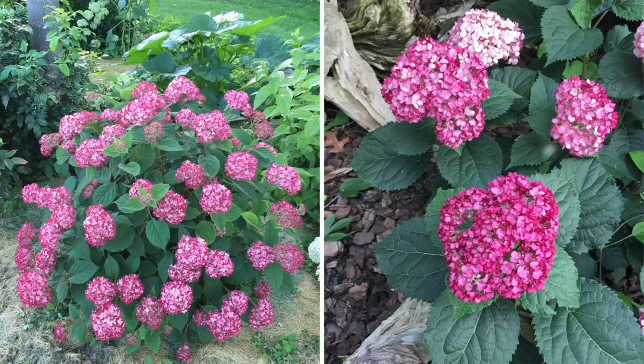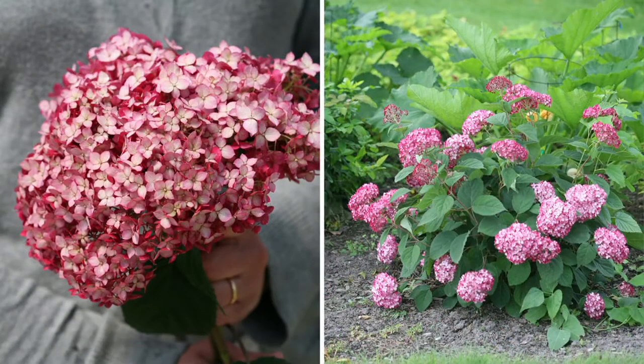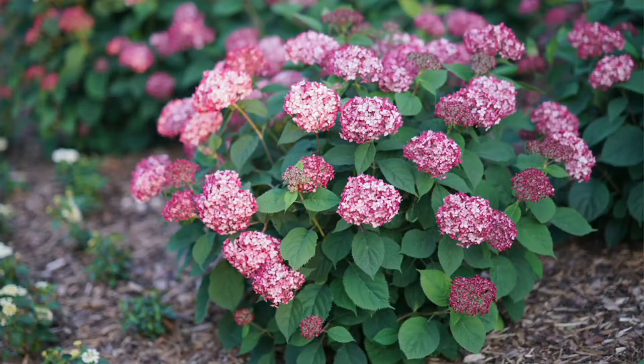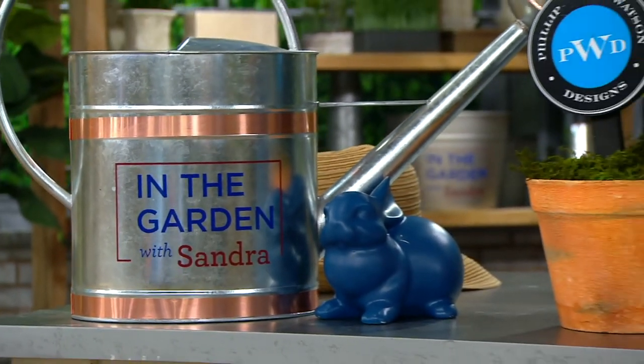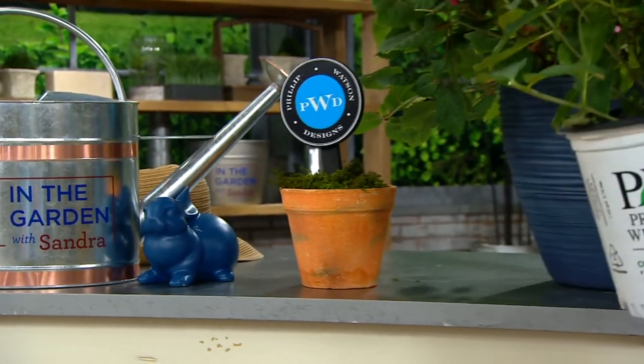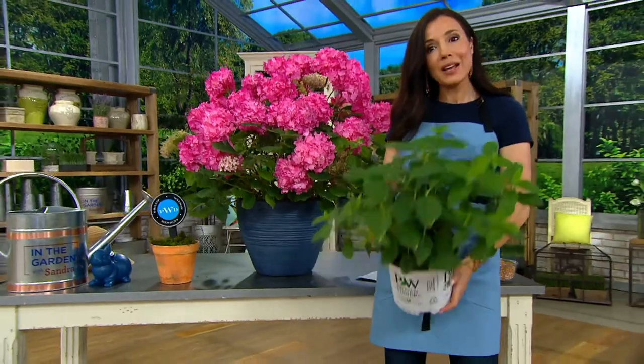If you've been planning your garden and thinking about what's out there in the hydrangea world, you know that for a rare, hard-to-find variety, this is a phenomenal price. We're going to say hello to Philip, but first let me show you what you're going to receive. This is a big one-gallon pot — you're not starting with a tiny little baby plant.